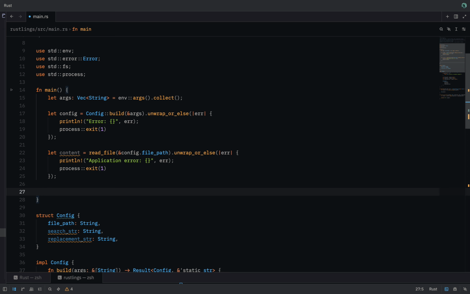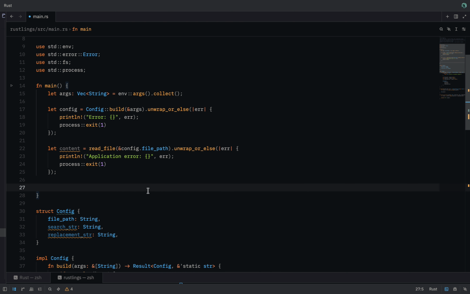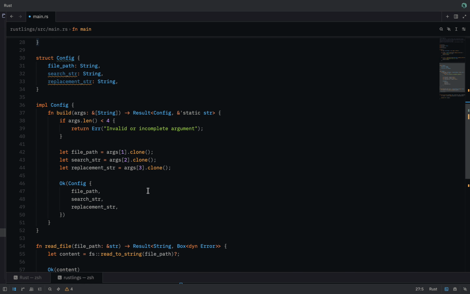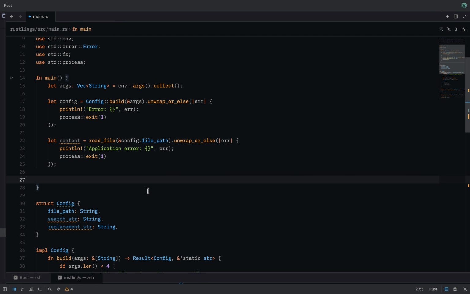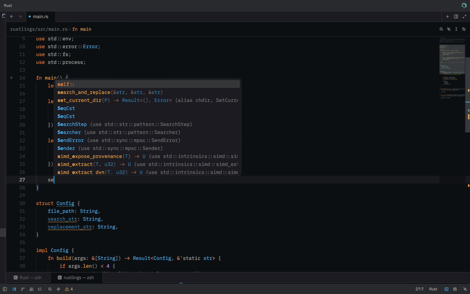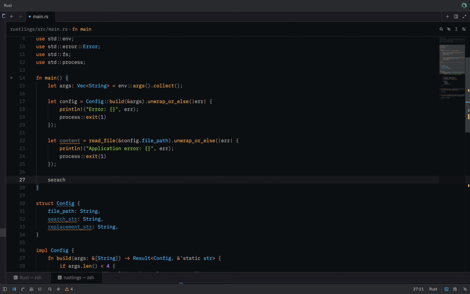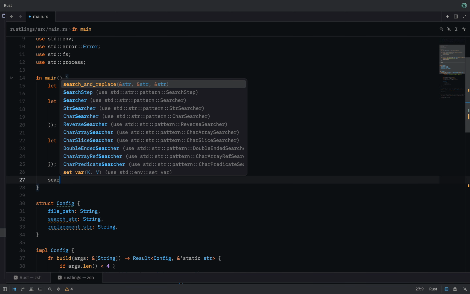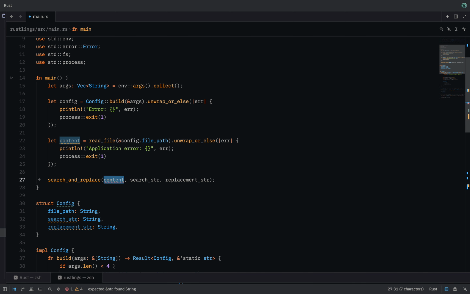We can call the function directly here. What is this function even called? Search and replace. I think that makes sense. Because this function is not returning anything, we can just call it here directly.